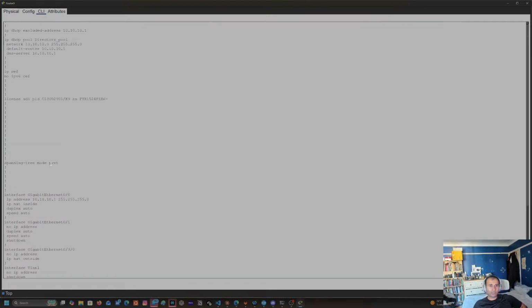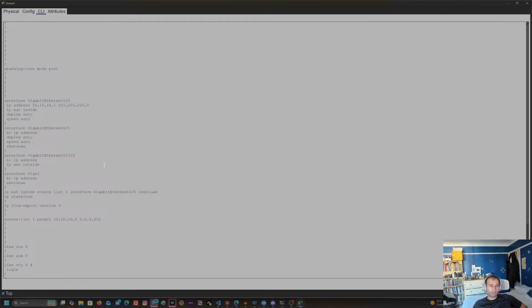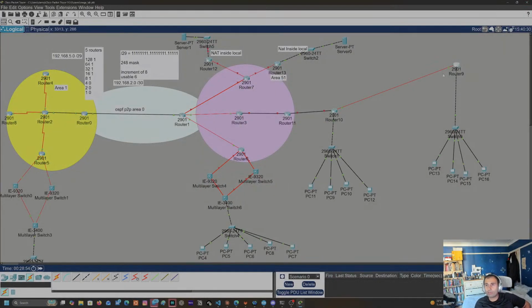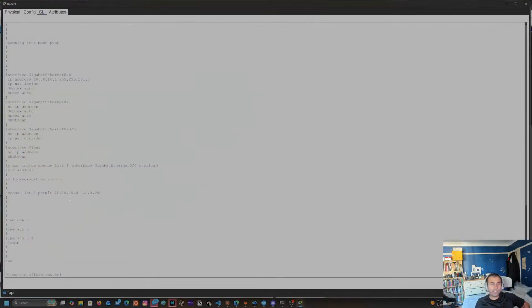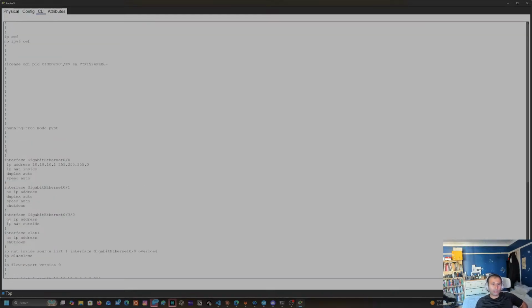Inside is where we are. The outside is going to be on this interface, 30, yeah? So I'm going to look for 30, and I've already got IP NAT outside. So I'm going to copy that.